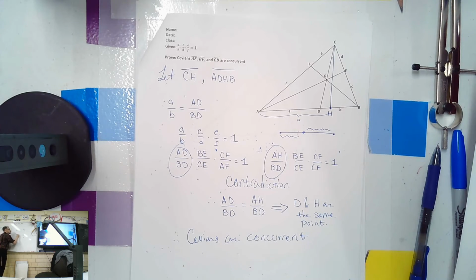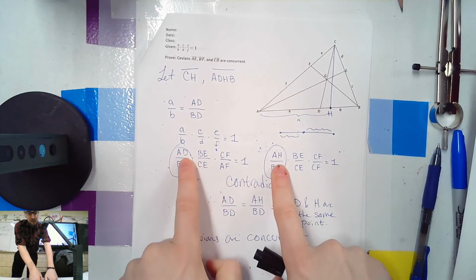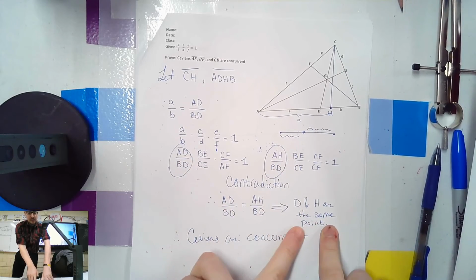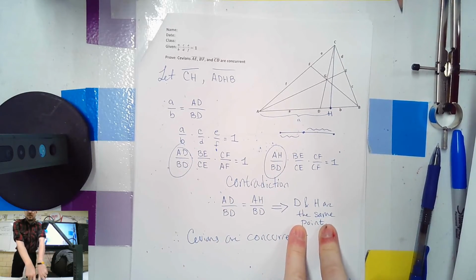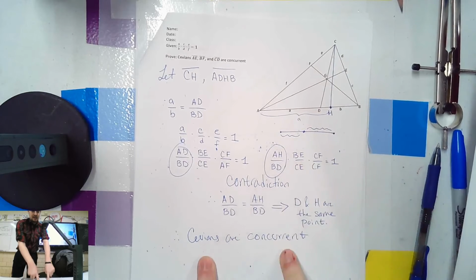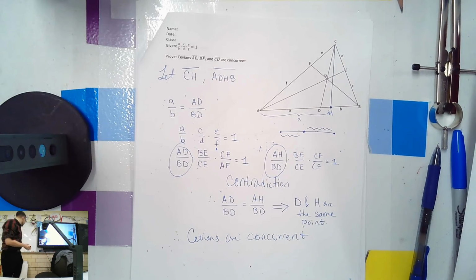So even if I call that y, it's still going to be the same answer, right? x must equal y. Has to be. Everything in this equation is the same, so x and y have to be the same as well. Everything in this equation is the same, so AD and AH must be the same, which means D and H are the same point. And if they're the same point, well then, yeah, it must have been concurrent. There's only one way to get it done. I know it's kind of weird, but that's the proof for it.